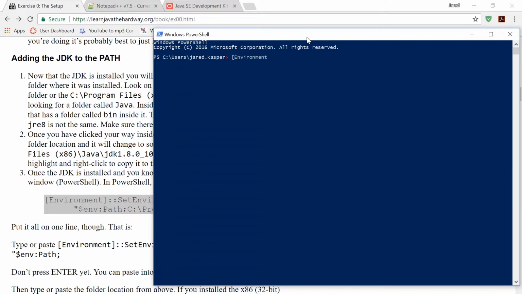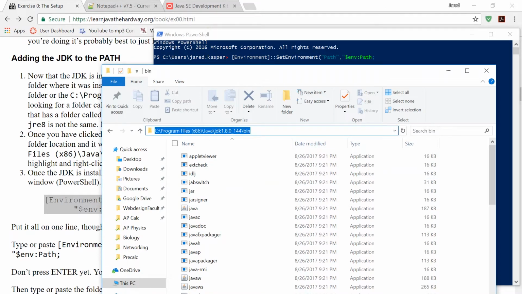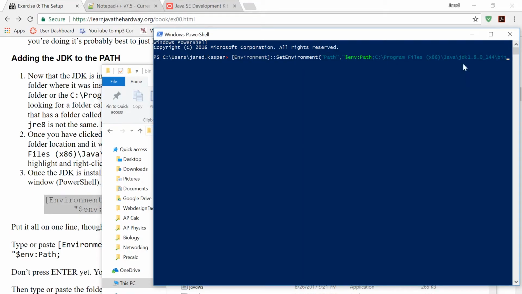Environment, double colons, capital SET, left parenthesis, and $ENV, colon, capital PATH, semicolon, and then you're going to go back and make sure this is copied, the file path, because you're going to need to copy and paste that into the Program Files.